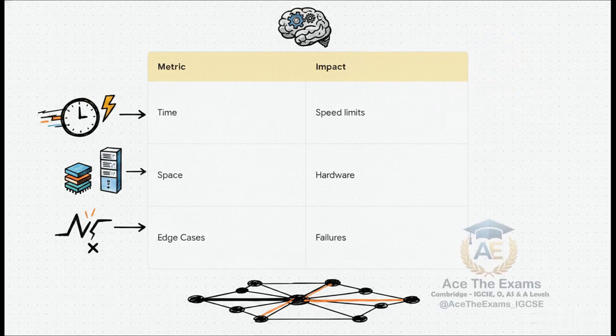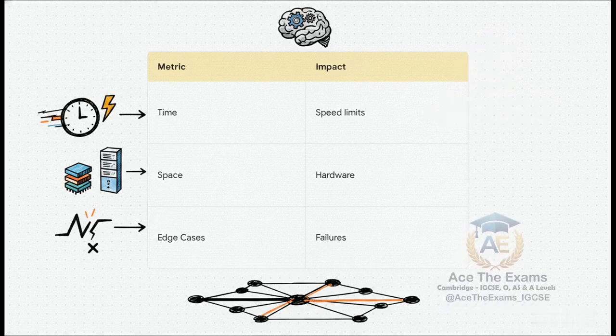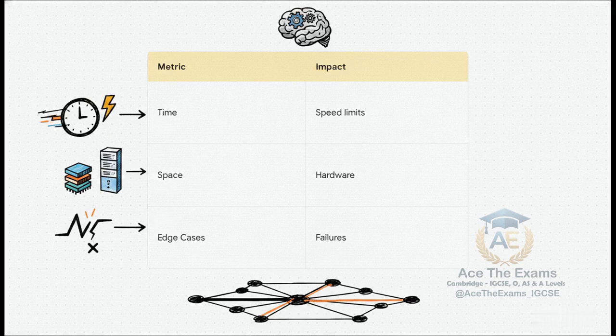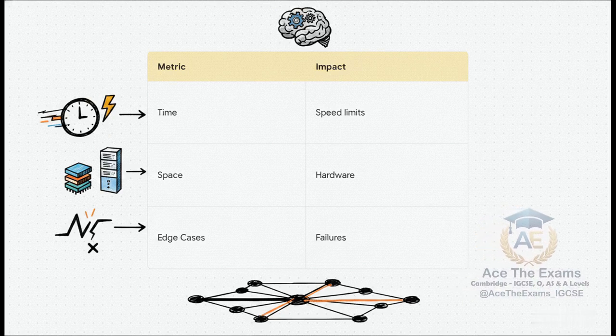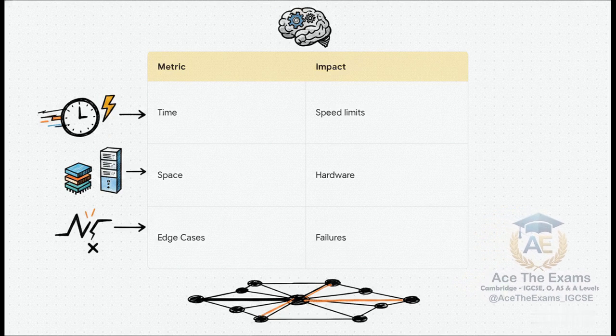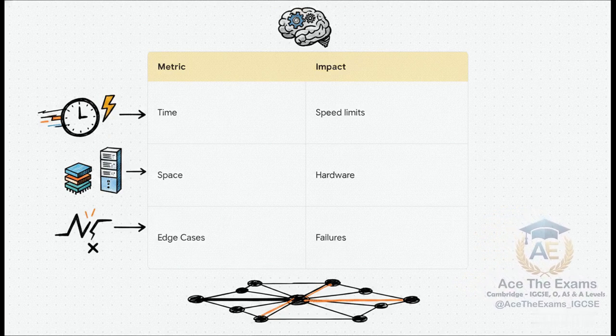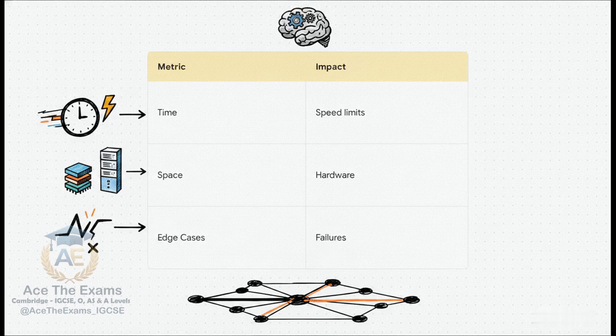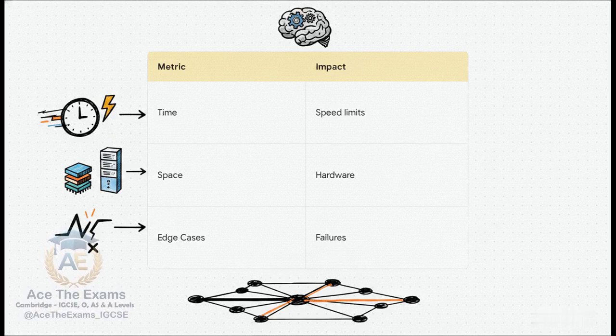If you are writing an exam answer and you only talk about execution duration without explicitly linking it to speed bottlenecks in the specific company's network provided in the prompt, you lose the link part of the PEEL framework. The time is up. Did you spot how these metrics act as the exact evidence you need to build your argument? If you want to prove a network will fail, you quote the space complexity limits. That's how a barrister argues.